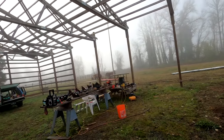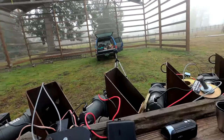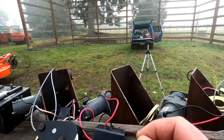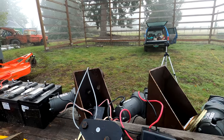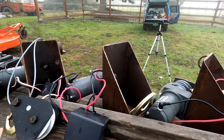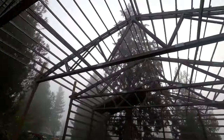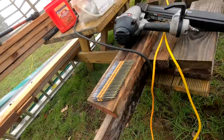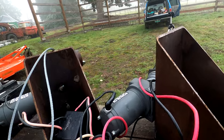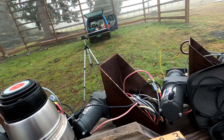On the ground, I have to put new ends on all of these. They had little tiny ends and little tiny screws, and I just whacked most of them off last time when I took them down. But these sat on the post for like a year and they rusted. They used to have numbers on them. So, you know, this one controls that winch and this one controls that winch.